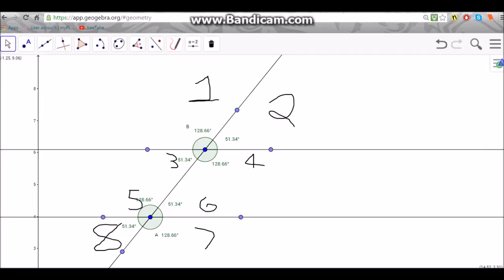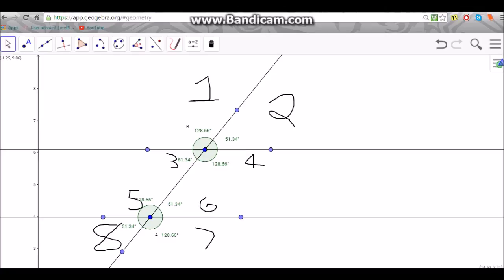Same side interior angles are our next relationship, and they are very similar to alternate interior angles, except that they are on the same side of the transversal and therefore would have different angle measurements. So in this case we have angles 4 and 6 as one pair and angles 3 and 5 as the other same side interior angle pair.